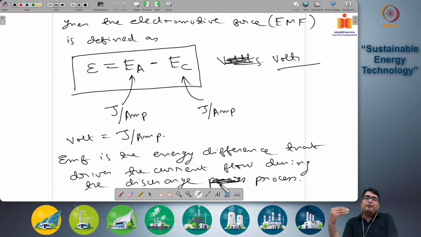The external force that needs to be applied to the system during the recharge process is the reverse of this. So minus epsilon, EC minus EA, because reverse reactions are happening. So energy is getting released by the reverse reaction. So minus EC becomes plus EC and plus EA becomes minus EA. So the reactions are reversed, so the energy direction changes: release becomes consumption, consumption becomes release.